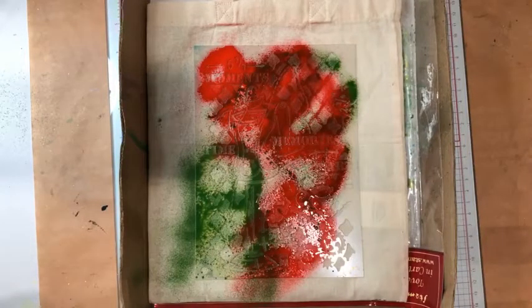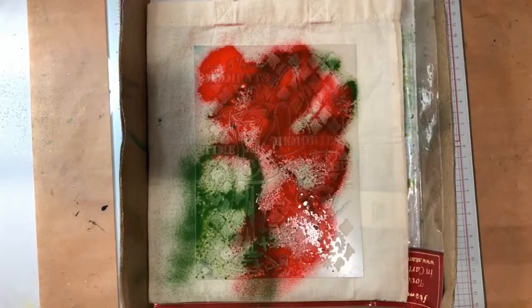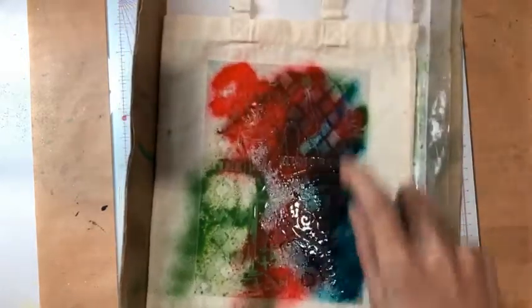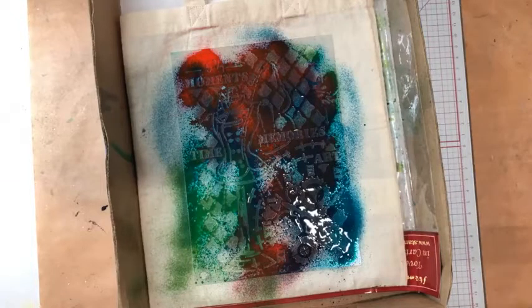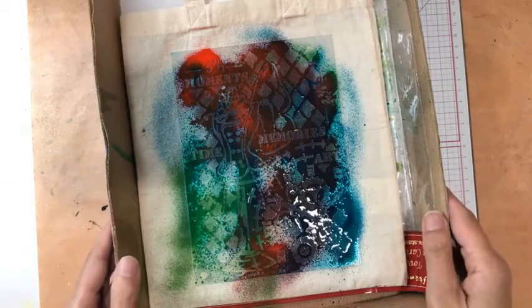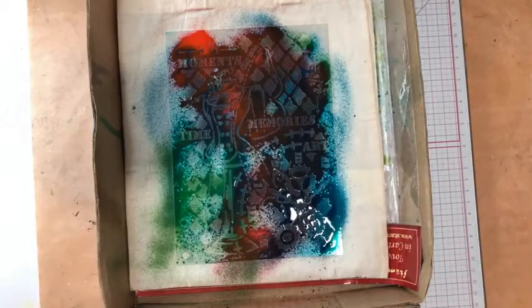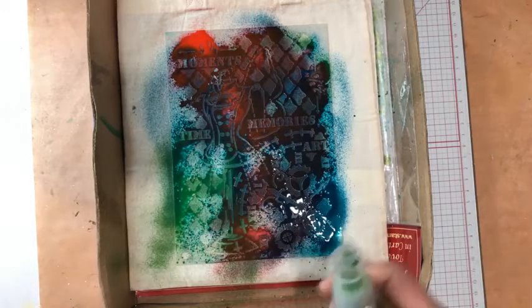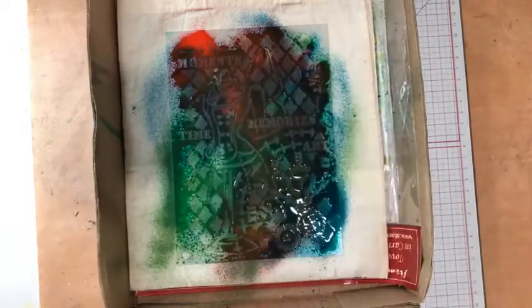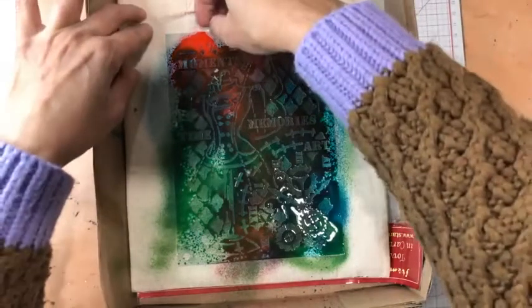A little too much red. My blue is clogged, so I have to use the turquoise now. Let's see what kind of result we've come up with. It's never going to be the same because it's always going to be a little bit different. If I want to, I can come in again once this dries and it would be a lot more vibrant — for instance, in this area I could probably come back in with a little bit more green. That's it, that's all you're doing. And then you can lift off your stencil.